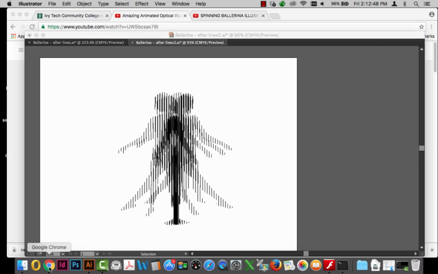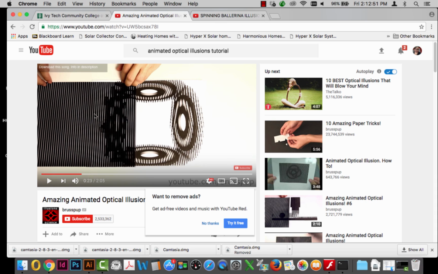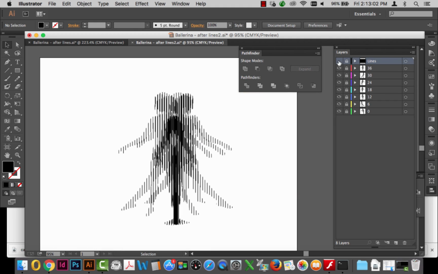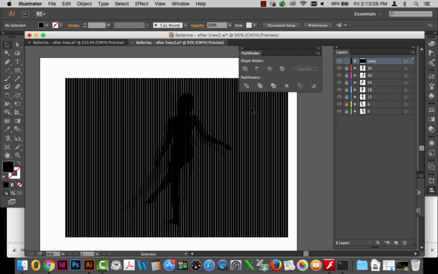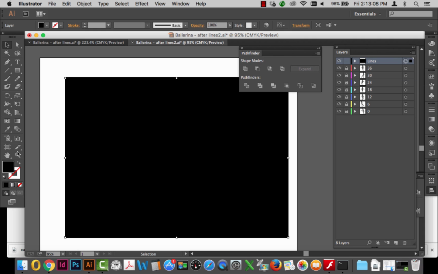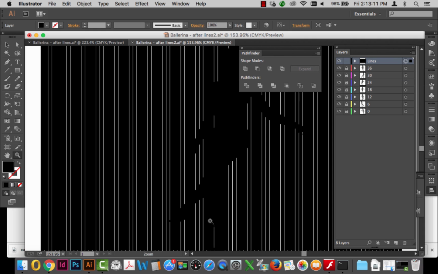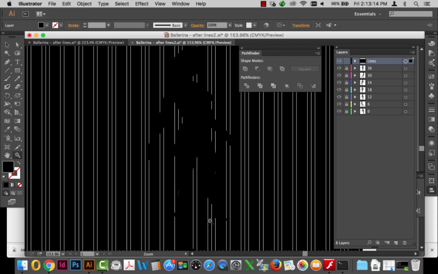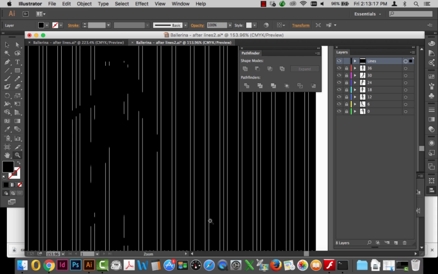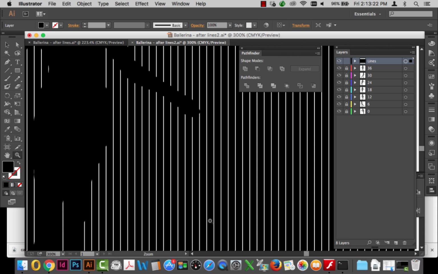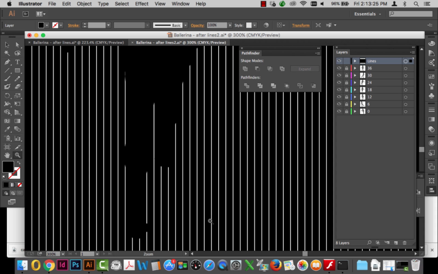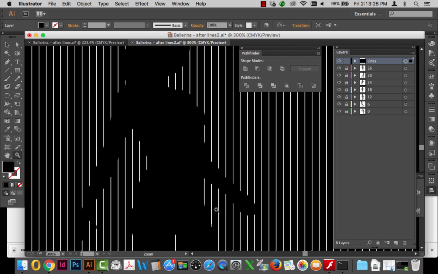And as we saw in the video here, he's using these lines on acetate, and then all of his layers are printed on one piece of paper as well. Now his is much more complicated than mine, but you get the idea. So we test this here by selecting that layer, and again we may have to zoom in so we can see, and as we start moving our line layer, it does appear indeed as if the ballerina is spinning. Very, very cool.